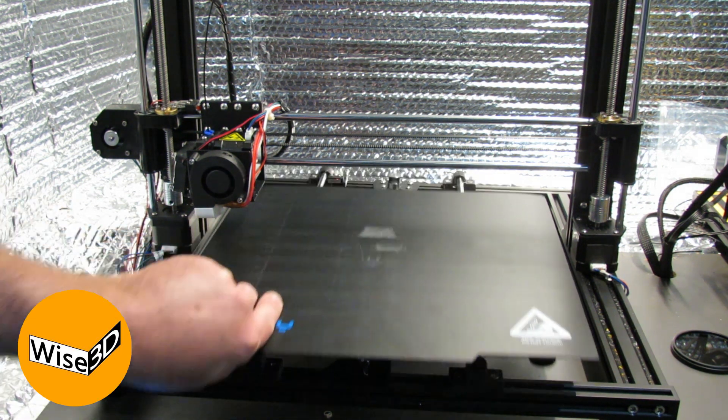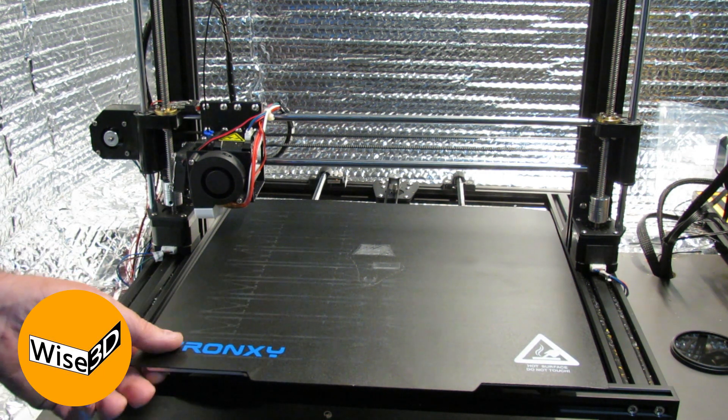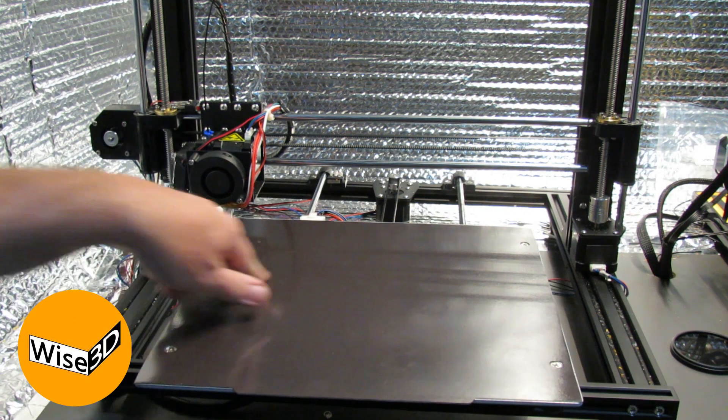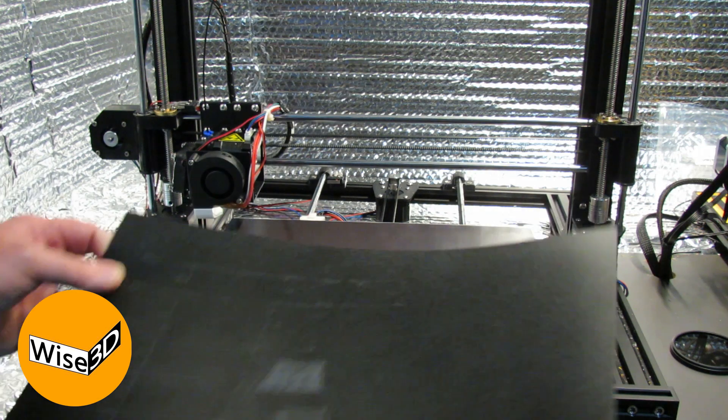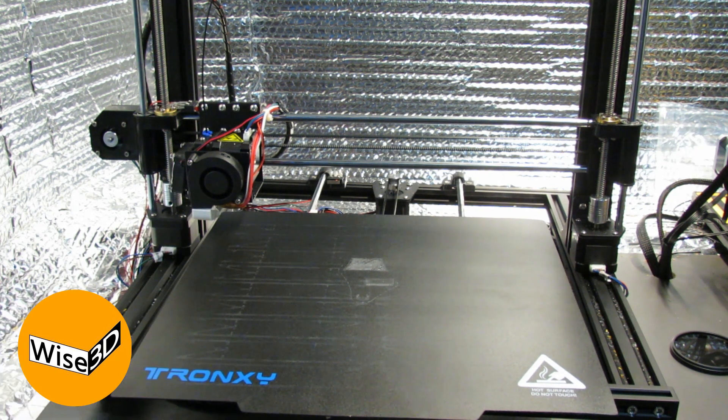The Tronxy build surface fits well on the A8 Plus at 330 millimeters squared — just over 12 inches squared. I did trim the magnet that goes on the build plate so it overhangs a little bit, but it's a very strong magnet and I don't see any way the extruder could pull it and make it move. The absolute number one reason for switching to these magnetic build surfaces is getting rid of the metal clips that come with most Chinese 3D printers using glass build plates. They hold the glass down securely, but they get in the way of the fan ducts, especially on the A8 Plus.